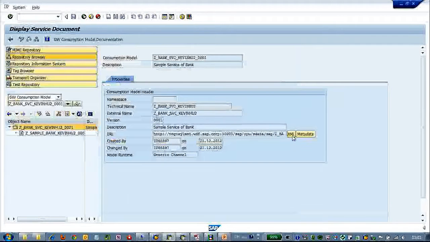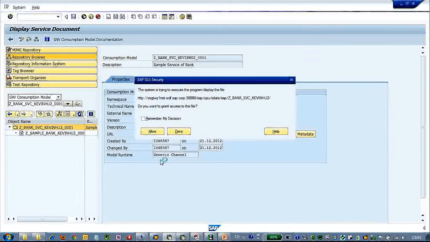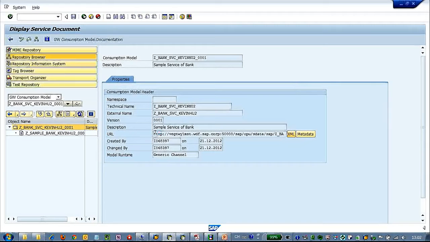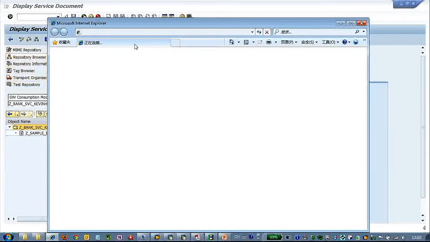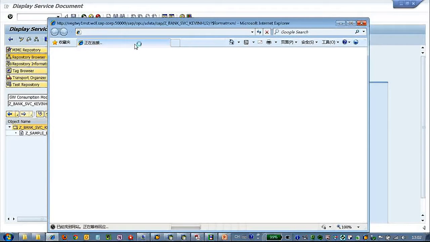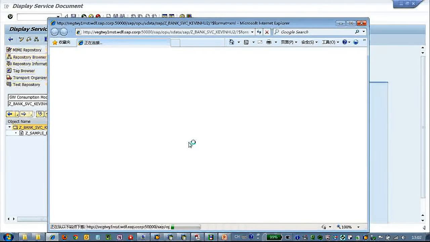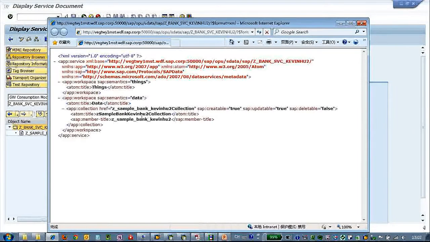So let's click XML. Well, open up the IE to see the, let's see, this is the gateway user name and password, and you can see here is the service document of this gateway service that we've created.